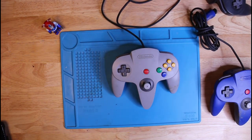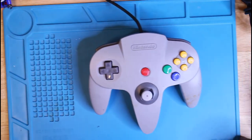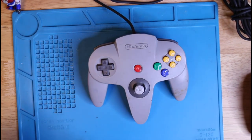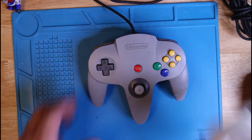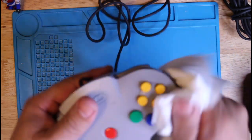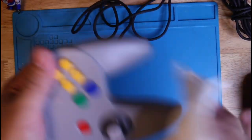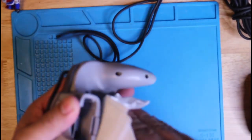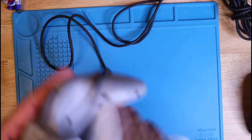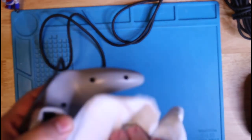Now it's time to clean the controllers, and I'm not going to take them apart. I'm just going to clean them up, remove the dried up mud and any scuffs. The reason why I'm not going to take them apart is because I already tested them when I first purchased the unit and everything worked okay. And why take something apart if it's working? You know, there's always a chance of you screwing something up or breaking something and then you're going to kick yourself. So I'm just going to clean them and that's it.